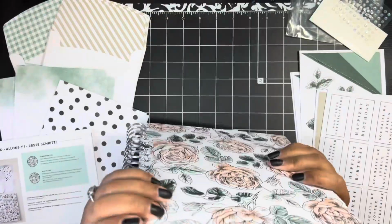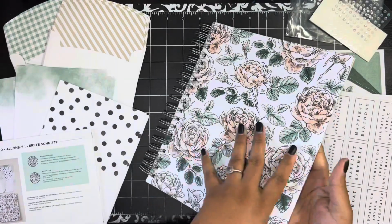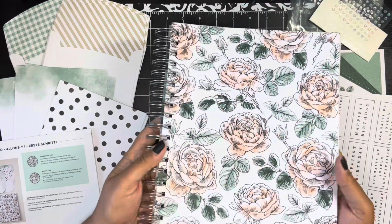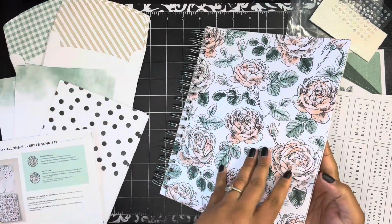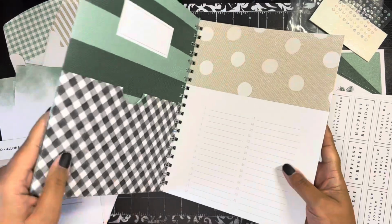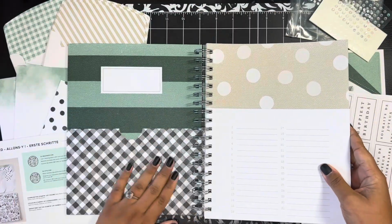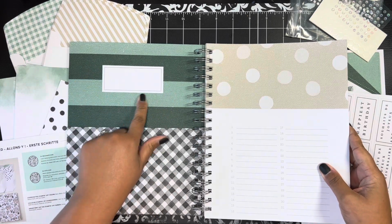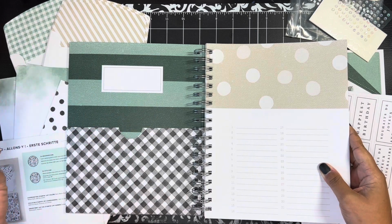The ring is really nice and sturdy, and it's large, so that as you fill your organizer with your cards, it gives it room to expand and hold the thickness of the notebook once it's all filled up. So, okay, you open it up. Love that. I'm not sure what this space is for. Your name, I don't know. I don't know what this space is for, but we'll figure that out, I guess.